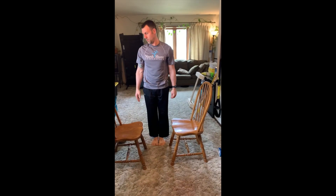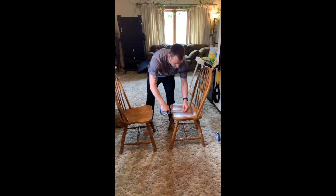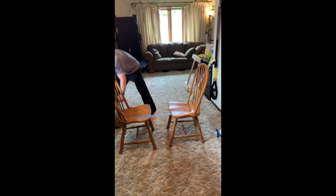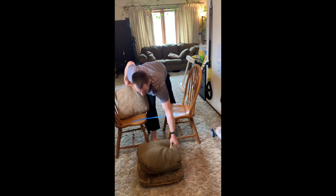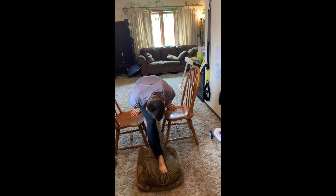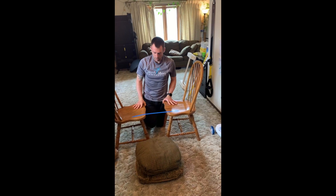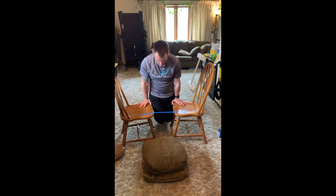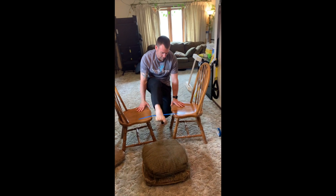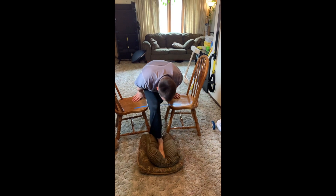Now we're going to show you one more thing — the masking tape pillow shoot through challenge. I like this better than using a dowel because beginners may see some benefit here. Trying to do your shoot through. I would go from the front support position up to the feet and then jump, shoot. Try not to let the hands come off.